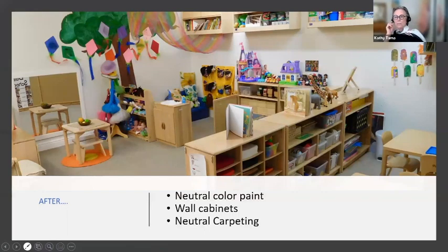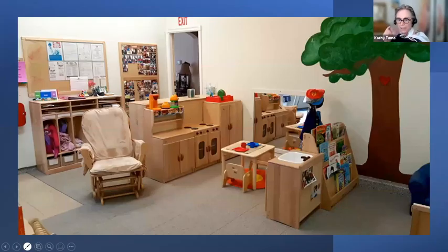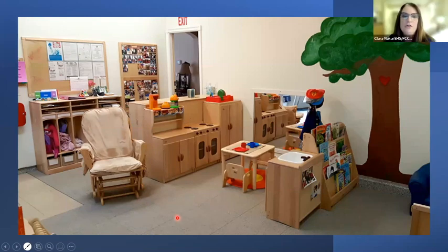Clara, can you go back to that one, this is the same room, and talk about the floor carpet tiles? Yes, I was not allowed to go in and actually buy carpeting, because that was a home improvement and I couldn't justify that. So we did these floor carpet tiles. They come with little round stickies, you can put them anywhere, and they do not damage your floor. If this tile gets dirty, I can pull it up, wash it, and put it back down.